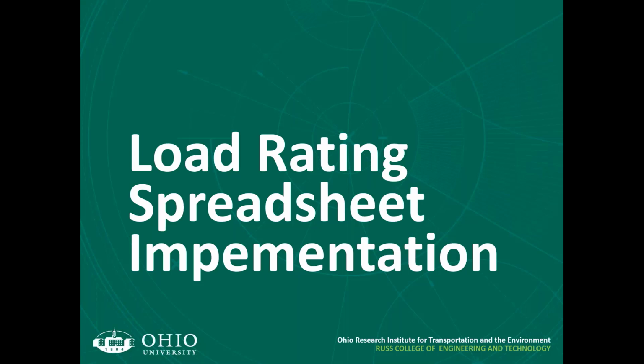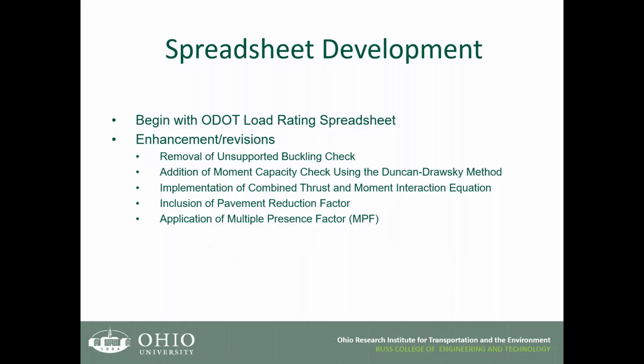Given that fact, the idea was, let's actually change and go back to using a spreadsheet. And if you remember, ODOT had allowed for the use of a spreadsheet for a long, long time. A couple of years ago, they pulled that spreadsheet down from their website. But our intent was to change that spreadsheet to include moment into the overall idea of what we were trying to accomplish. So we began with the ODOT load rating spreadsheet, and we made several enhancements and revisions to bring it up to date with current MBE and current LRFD design standards, and a couple of other things.